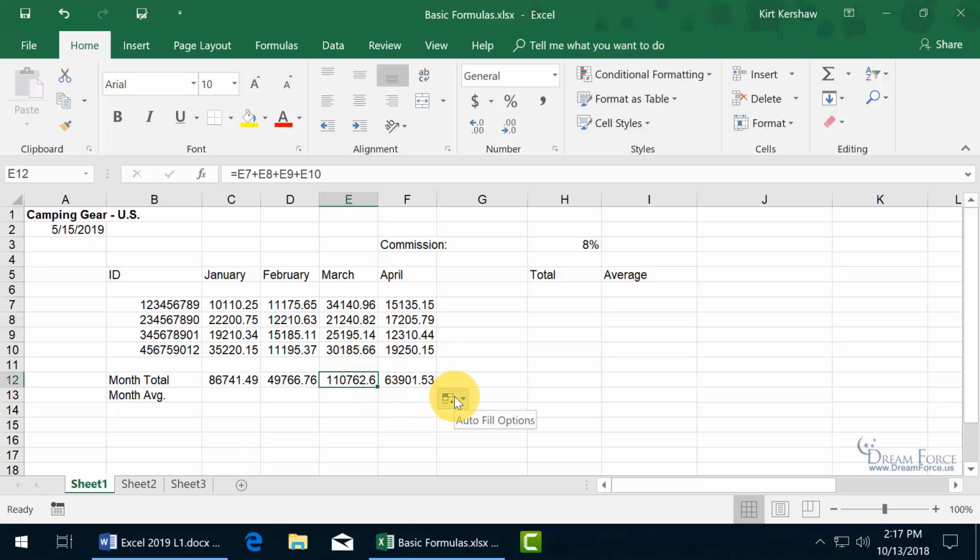You do get a tag, some options after you use the autofill handle. You can click on, take a look at. You can just copy the cells, or if you have formatting that's been applied to here, like, well, B for bold, and let me come up here and make it red, and I click and drag the autofill handle over, I can say, you know what? Let me click on its tag and say, I want to fill it without the formatting. I just want that highlighted.